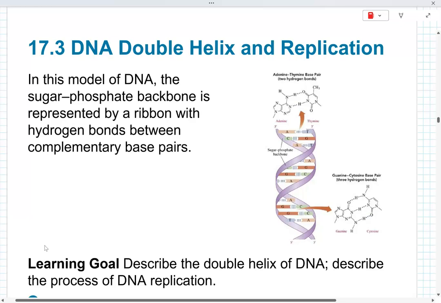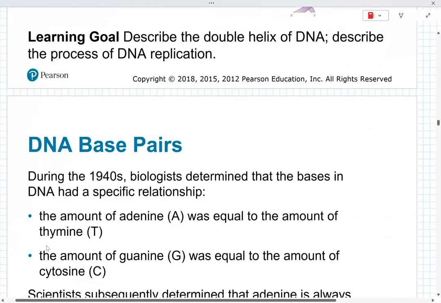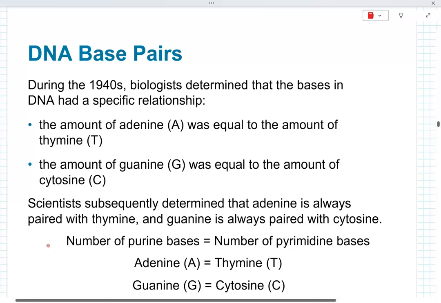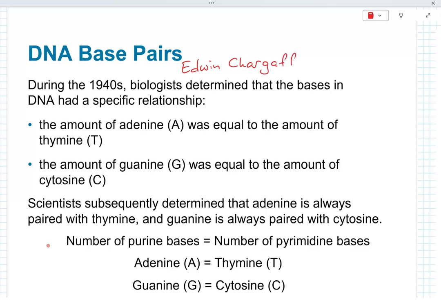So, double helix. Come on, I will try to make it a bit more fun. Okay? So the guy named Edwin Chargaff, I think he was Brit, based on the last name and the first name. Edwin. So he determined that if you take a DNA and you break it down and isolate adenines, guanines, cytosines, and thymines, the proportion of A is equal to the proportion of T, always, and the proportion of G equals the proportion of C.